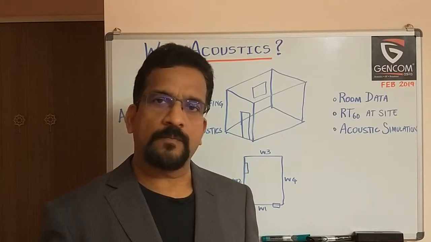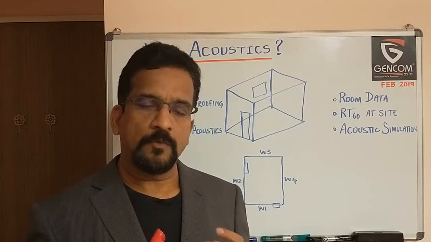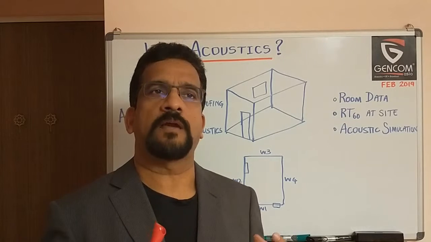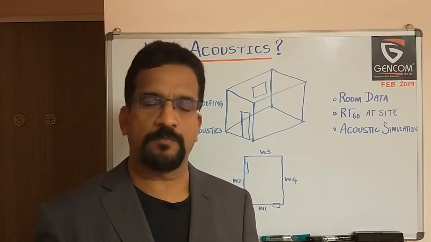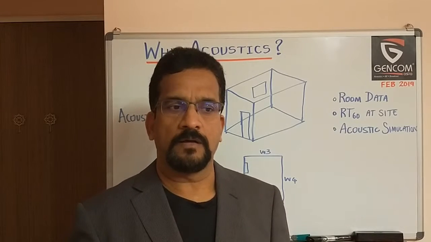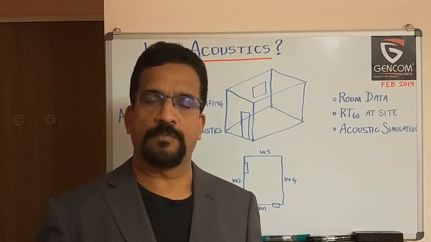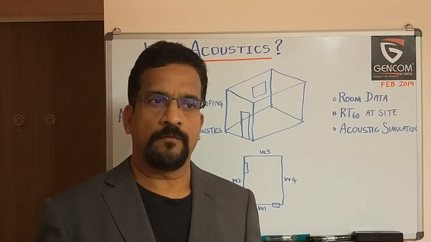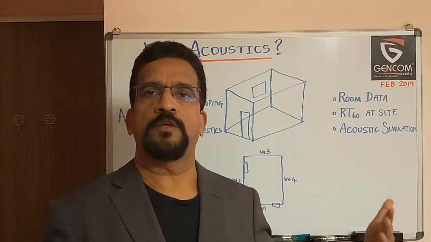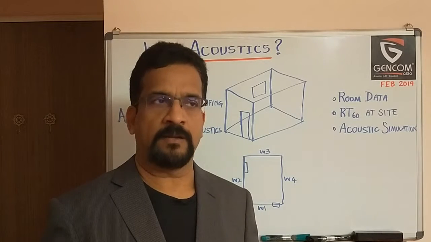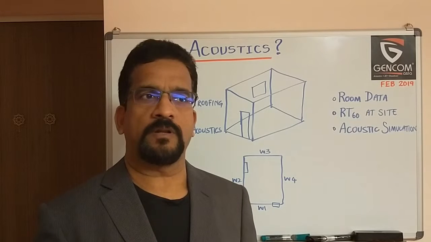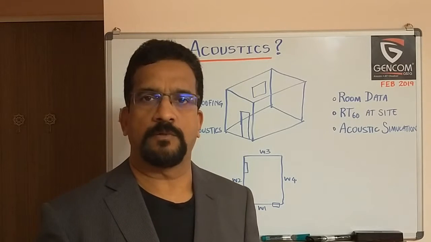Now, in all this type of acoustic study, the most important thing is we need to know the type of material, because the absorption coefficient, which I've been talking about earlier, is there for each and every type of material. So we need to know what type of material is being used in the specific site, right? Because these are important inputs for the acoustic simulation.